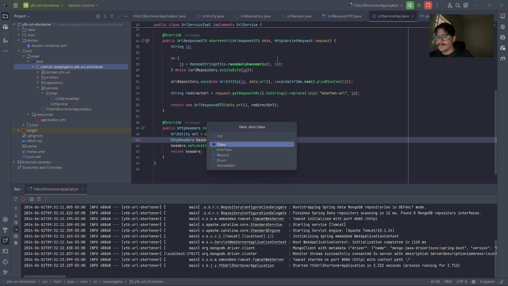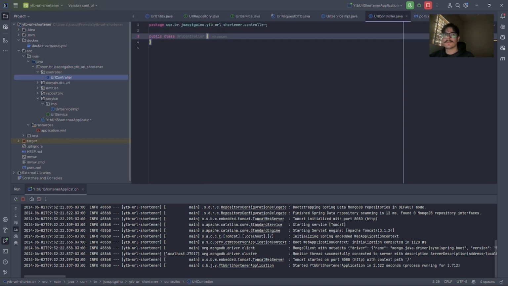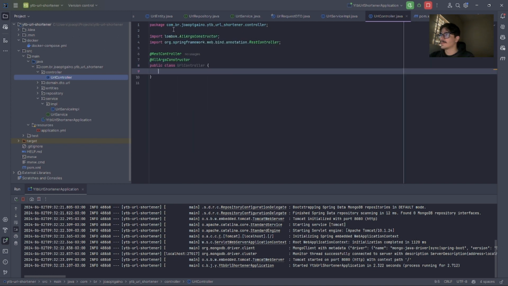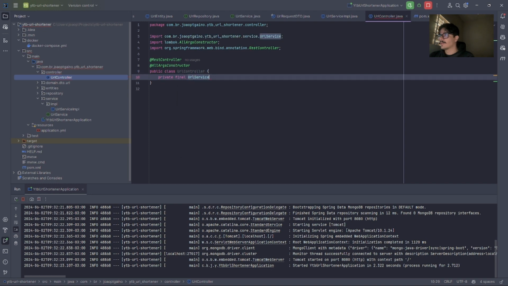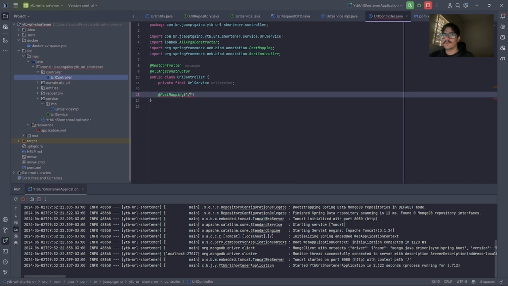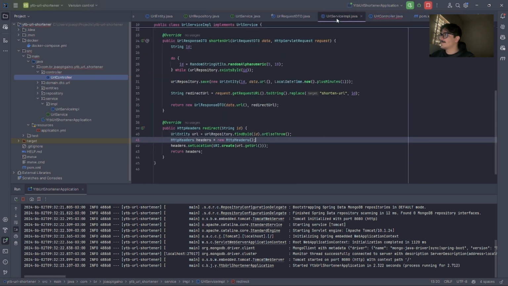So now let's create the controller, URL controller. Since it's a controller, we should have the RestController and the AllArgsConstructor, so we can inject the service in here. We're gonna have a post mapping on the URL that we created here.